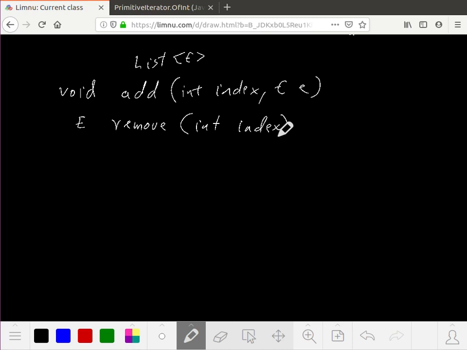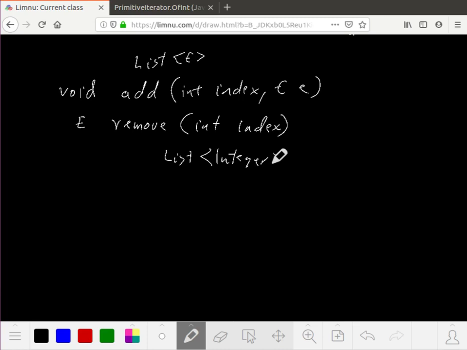What you have pointed out has a small thing related to it. Suppose you have a list of Integer, a list containing Integer objects, wrapper objects.